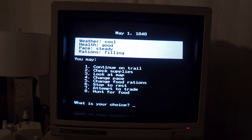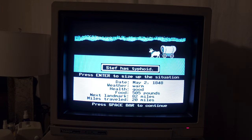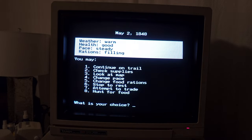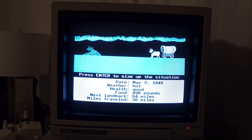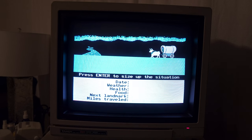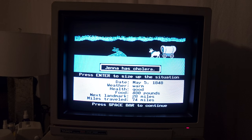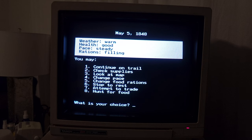We're going to continue on the trail. It looks like we're still good. There it goes — Steph has typhoid. Oh my goodness. Well, that's not good. That's like already on day two. Let's continue on the trail. Health is good for May 3rd. We still have 490 pounds of food, so everything is good there. May 4th is my birthday. Health is still good. Jenna has cholera. I wonder what we're supposed to do for that — it still says health good but Jenna has cholera. I think we're good. Let's keep going. Sorry, Jenna.